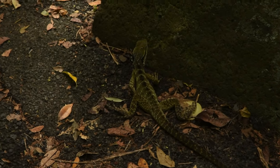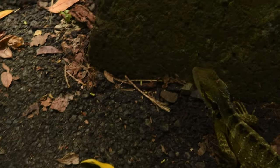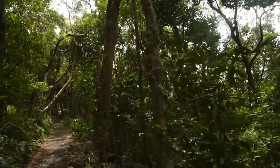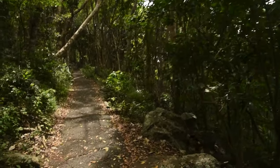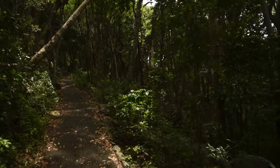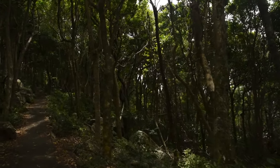Check that out. I wish I knew my lizards a little better, because that's a really cool one. These guys are just everywhere in Australia. Yeah, totally different plants here. I cannot overstate how different everything is. And even identifying broadleaf trees is a bit of a new thing for me, so I'm not the best at it. But I am almost positive that it was Toona ciliata, which you see a couple of here.